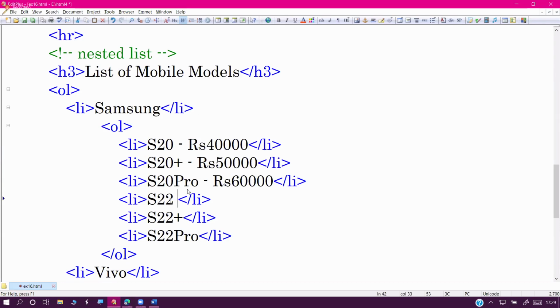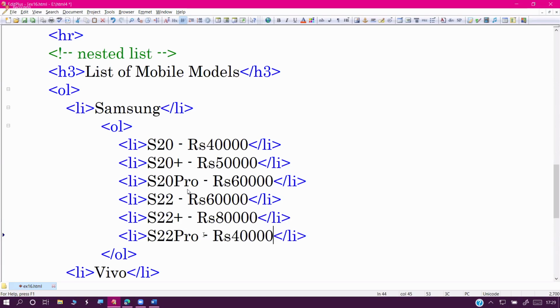Rough prices, not accurate prices. 60,000, rupees 80,000, rupees 1 lakh.